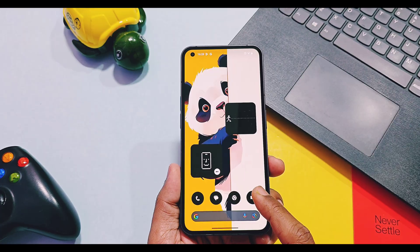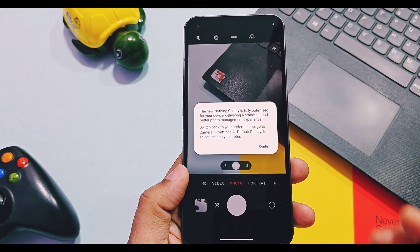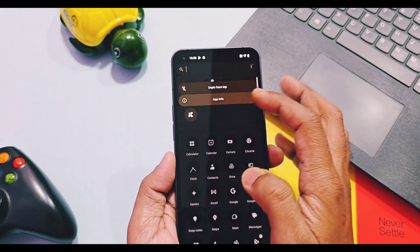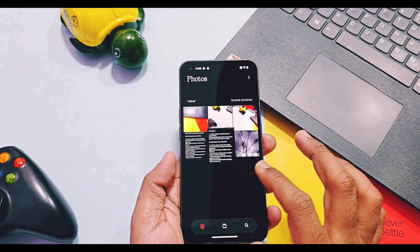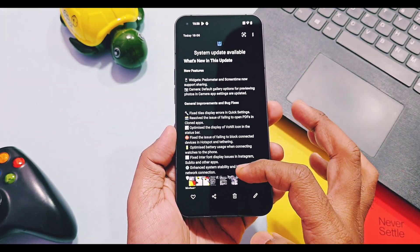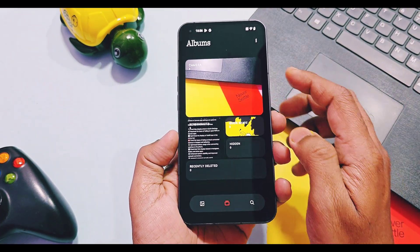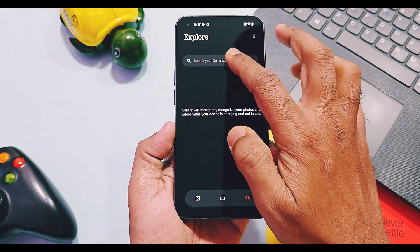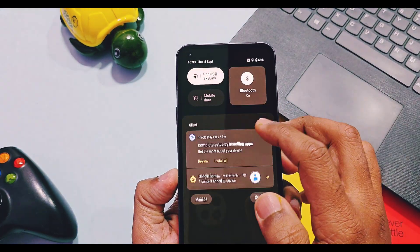Next, in the camera, videos or photos preview can now be done via the default new gallery application. Whenever you shoot photos or videos and tap the preview button, it will open that media in the new Nothing Gallery version 1.0.33. The new Nothing Gallery has a very nice user interface — by just swiping over photos or videos you can access media details. It has new shortcuts at the bottom with a new UI having three tabs: one for all media, second for folder-wise grouping, and the last one is a quick search to find any media content with keywords.